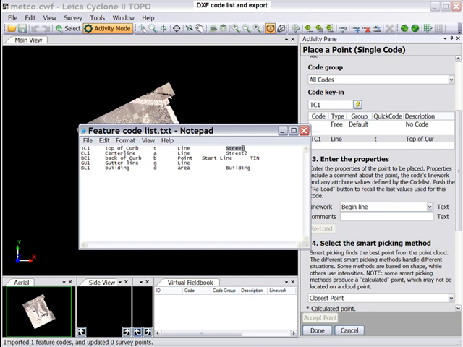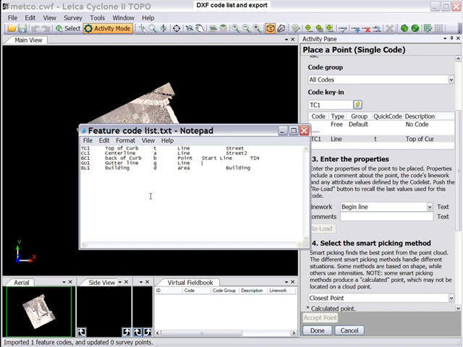So TC1 is going to go into a street layer name, and then CL1, centerline, is going to go into street 2 here, and then this backup curb, which is a point and a start line, remember I covered that earlier, is going to be in a layer called tin. Okay? Now, interestingly enough, I also put in gutter line here, and it does not have a layer name. And I've done this to show you what Cyclone 2 Topo will do if no layer name is delineated in the file.